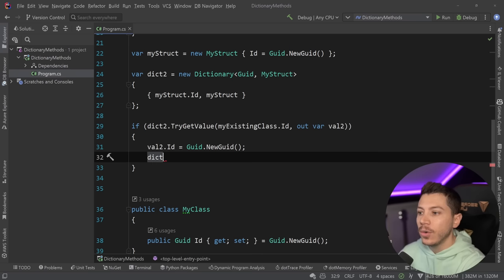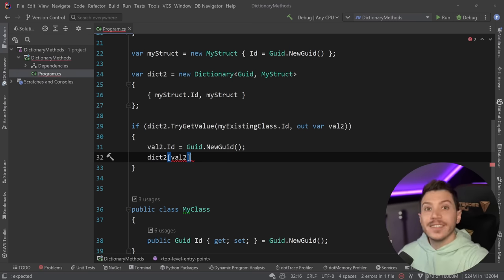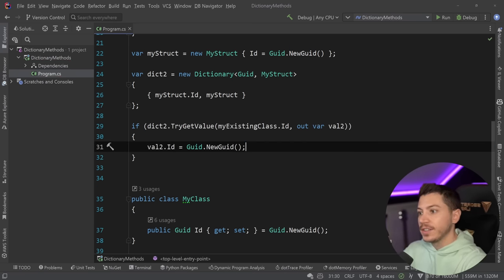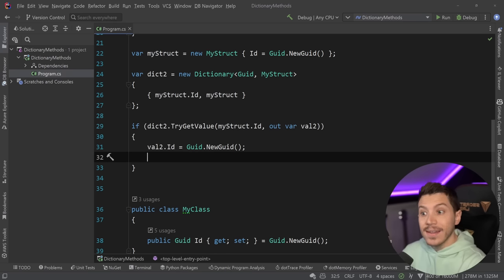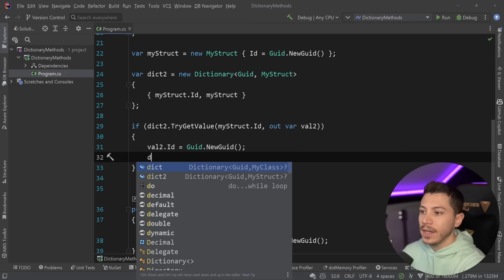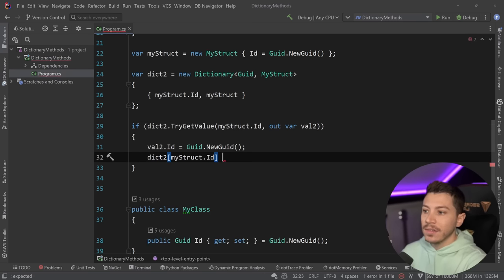I'm still gonna have to go ahead and after I changed it, set that value, because the struct is a value type, it's just copied. And this can be even more problematic with bigger structs, because yes, they are structs, they're value types, but copying large structs can be very, very inefficient. So in this scenario, not only you have the duplicate hash lookup, but you also have the struct inefficiency. Actually, this should have been something like this. Okay, this is better. And then you'd have to say dictionary two, and then set the value to be the new val two. This is a very oversimplified example, but you get the point.